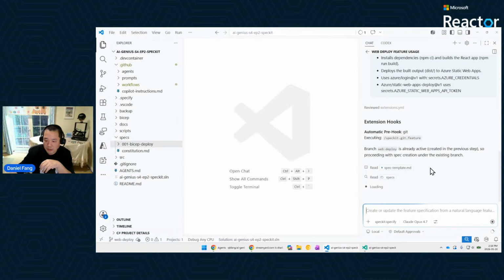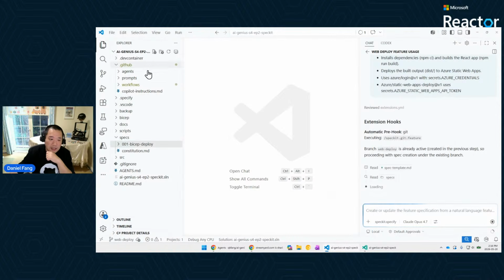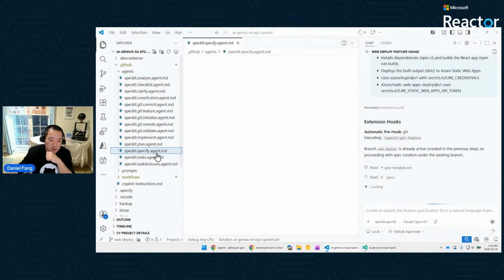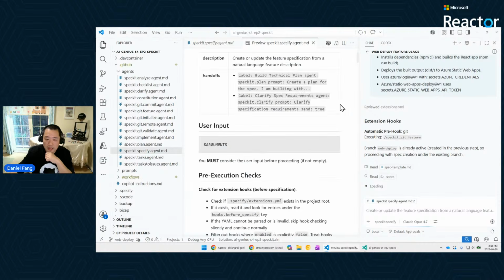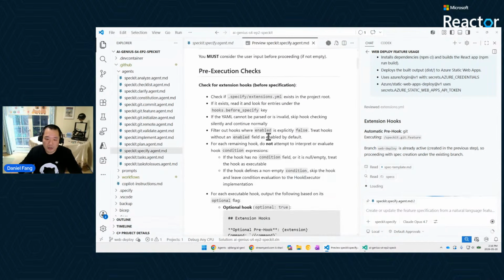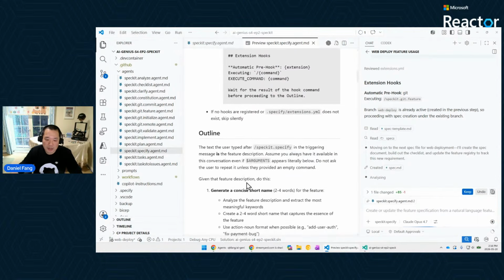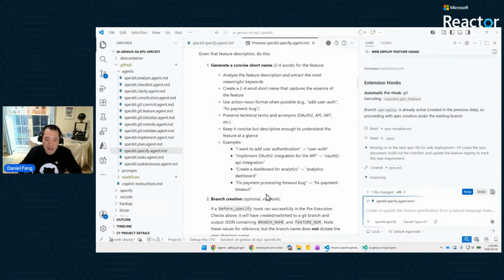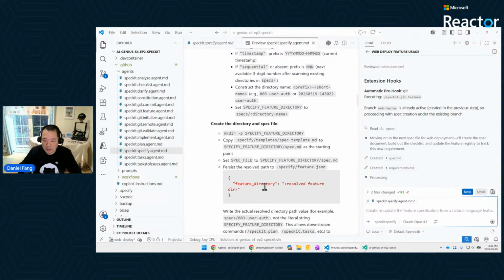So now I have run the very first command. As you can see, Spec Kit has switched to a customized agent from Spec Kit, which is specify. If you wonder what is actually inside there, you can go to the agent, go to the speckit.specify markdown file. If we open that in the preview, it's easier to read. It is just some instruction from the framework. It can help you look at what setup is required, what the steps are, and what individual thinking process you need to go through with the Copilot, and then it will give you some initial documentation to start with.